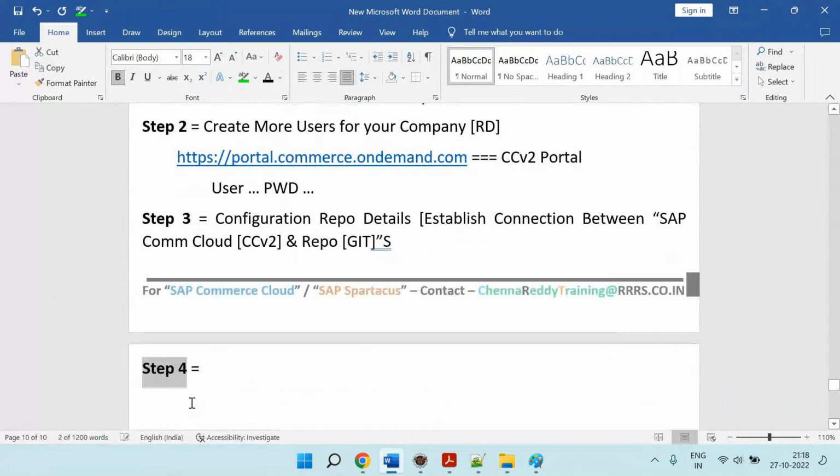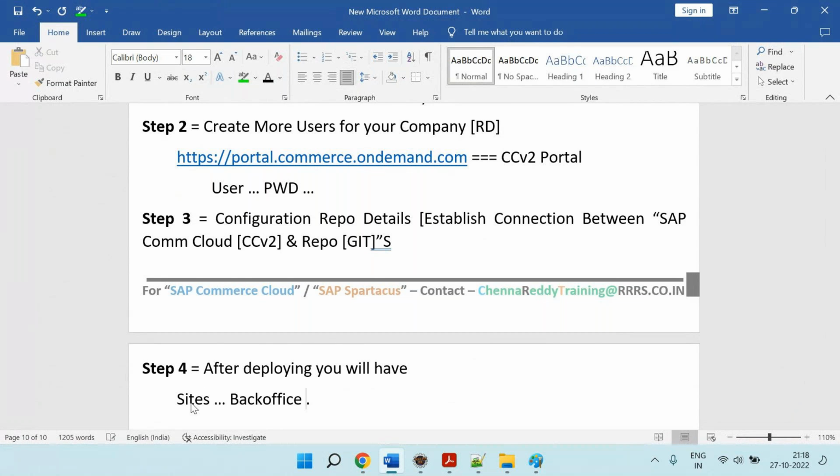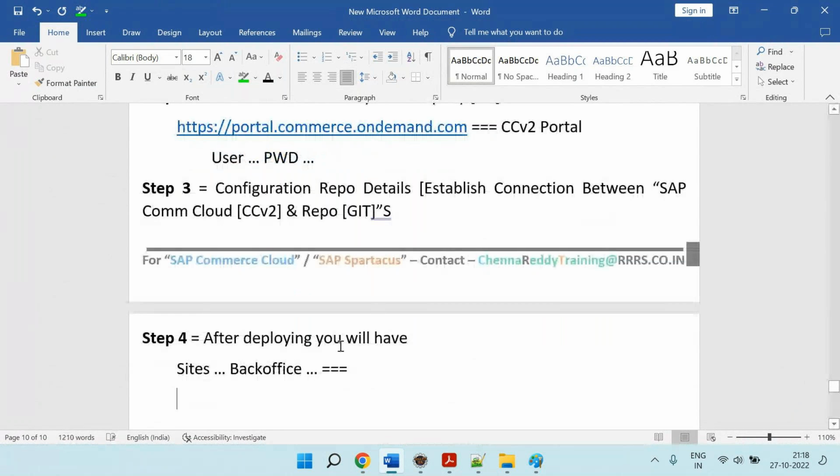So let's say after deploying, you will have the sites, back office, HAC, all those things, right? Do you allow this for public or you restrict it? For example, back office.